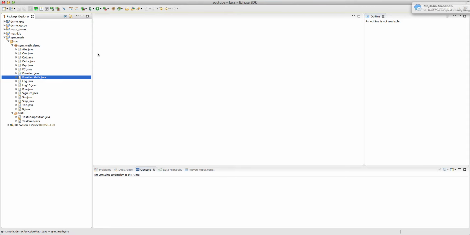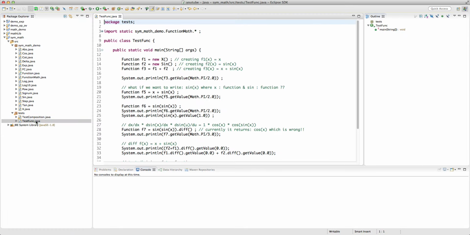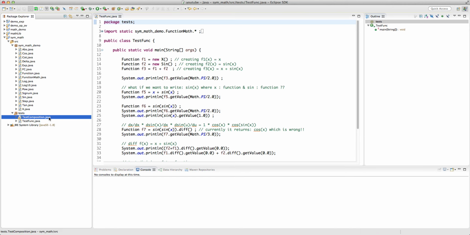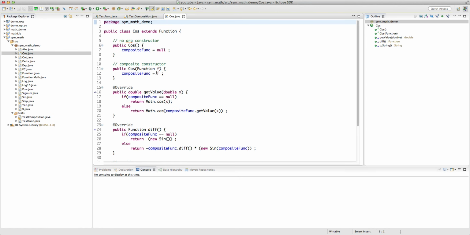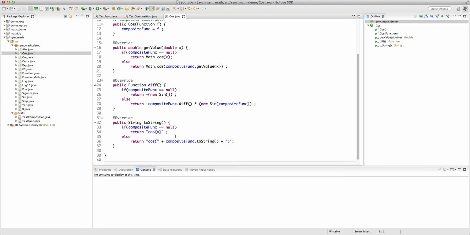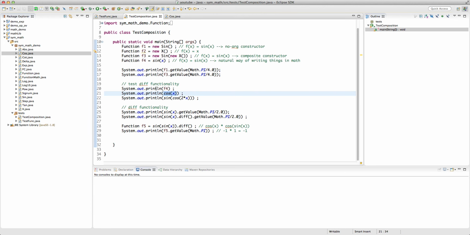In this video we are going to continue our discussion of functions, our function space. If you recall, where we left off last time was that we were going to implement the string representation of the functions, not only the no-arg functions, for example for cosine, or the composition functions, but also when the return type is a function, an abstract class.